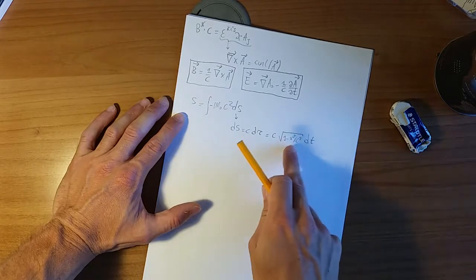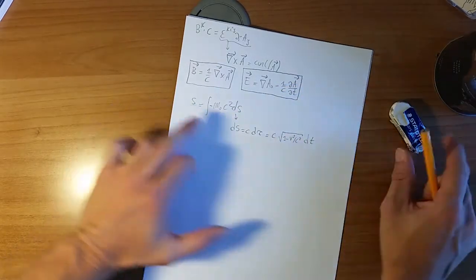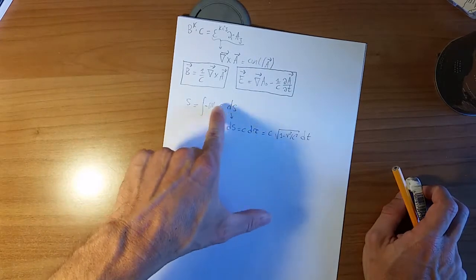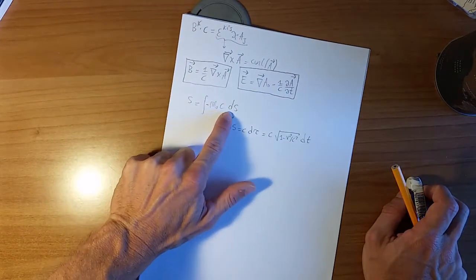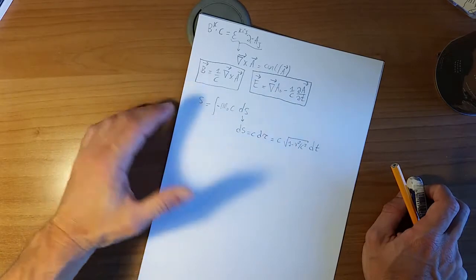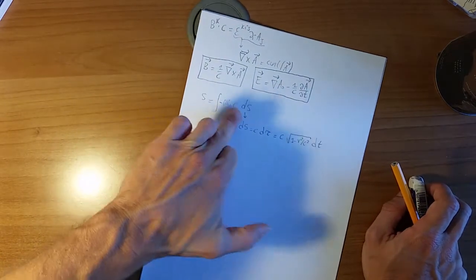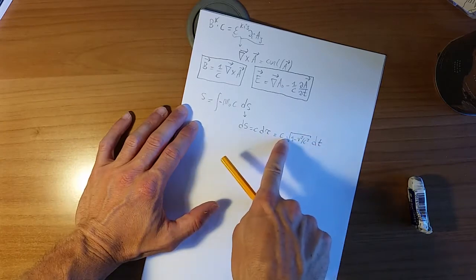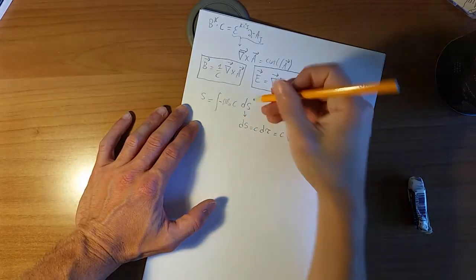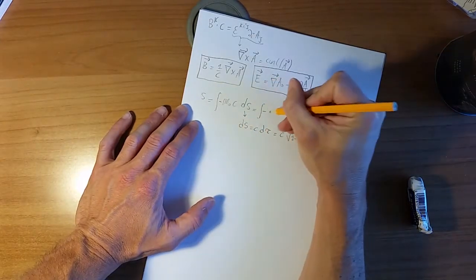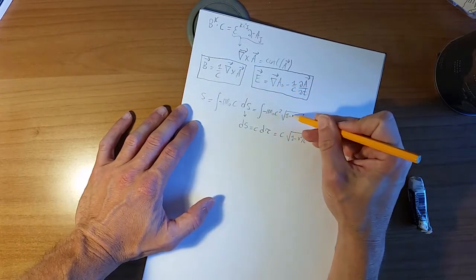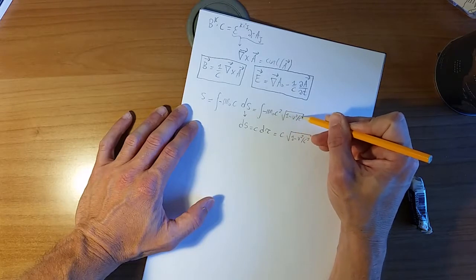Anyway, if I substitute this expression there, and actually I don't need this square sign here, sorry, this square sign is wrong. I just need minus m0 c times ds. In the action that we defined in special relativity, there is no square on the speed of light, because if I substitute this expression, then I get the c squared, so that's the correct one. So I get the integral of minus m0 c squared times the square root of 1 minus v squared over c squared, and then I have dt.